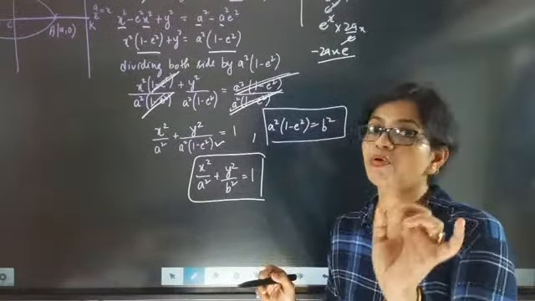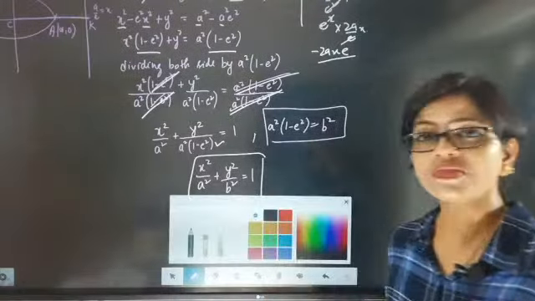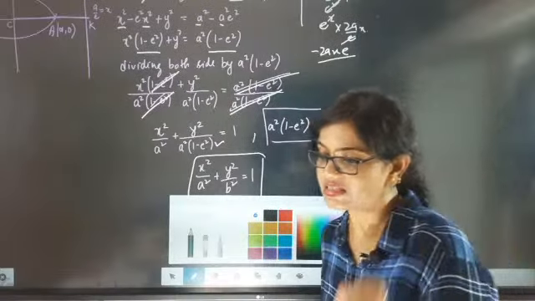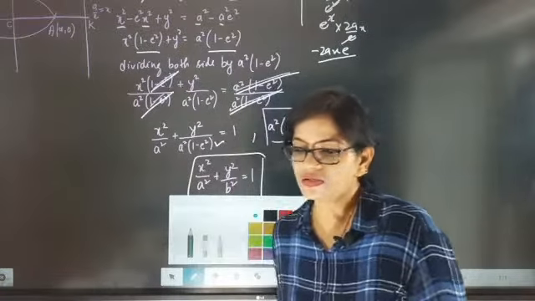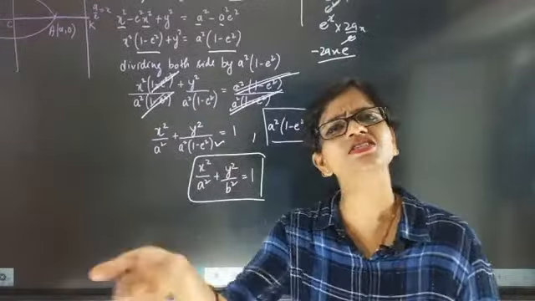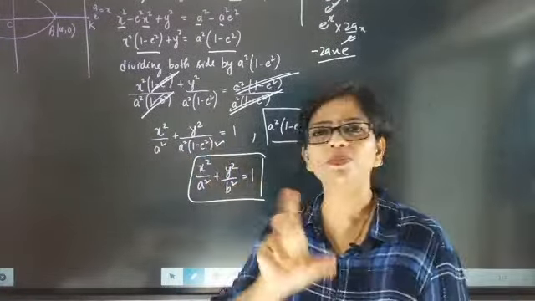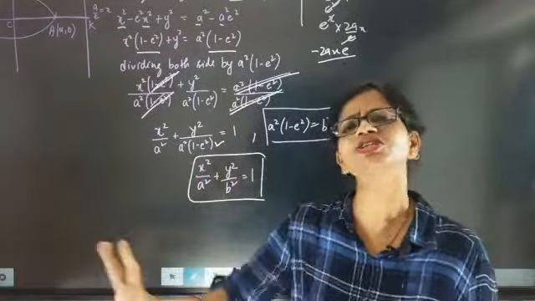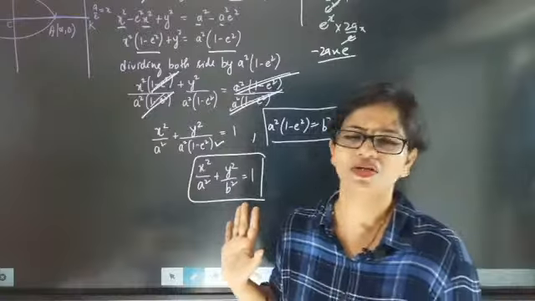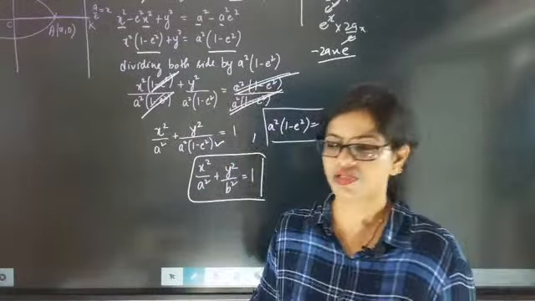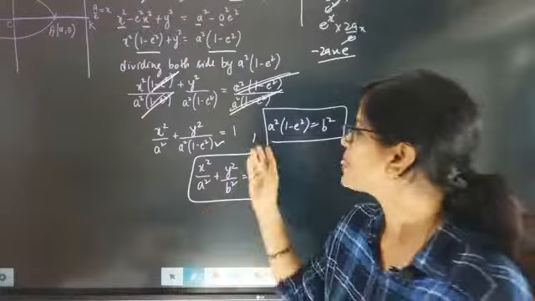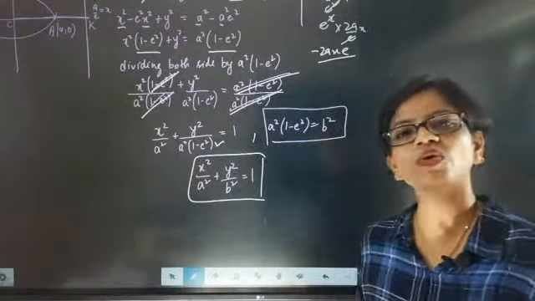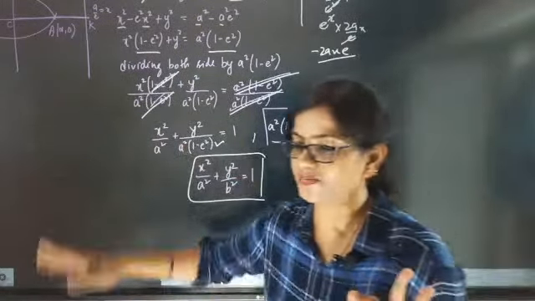Now one very important point to be remembered here, please kindly consider this important point, so that the equation will become better. I just substituted. Every time writing this will be a big problem. So rather than writing a square 1 minus e square, we just substituted. That b is nothing but a substitution, just for the sake of substitution. So a square into 1 minus e square equal to b square we have written.